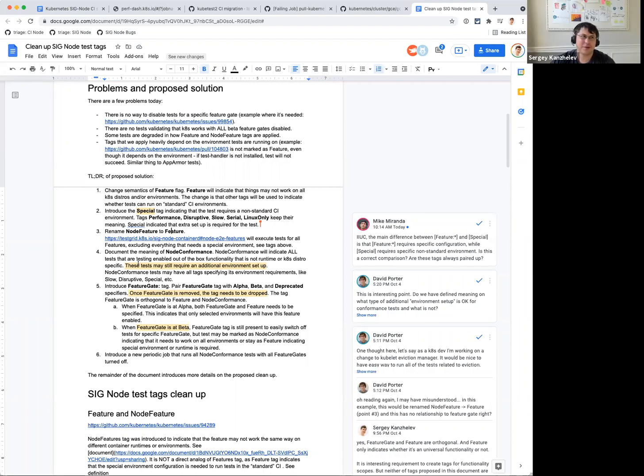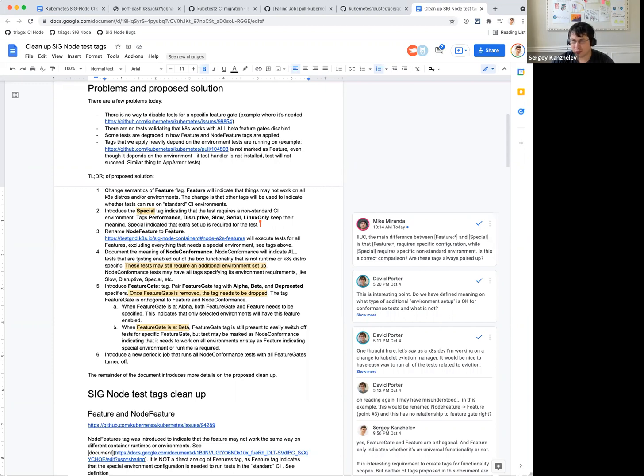Yeah, I understand. Ideally, every test needs to provide requirements, how it needs to run, what it requires from the environment. It may be too expensive to require that right now. So I think special in this sense is some extra configuration we expect was additionally added to the node, like the test runtime handler, the runtime class that called the test handler, added to the environment.